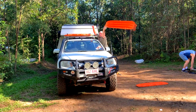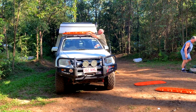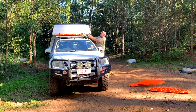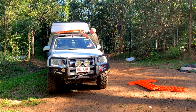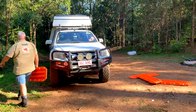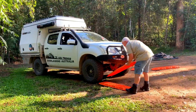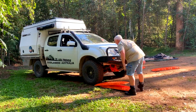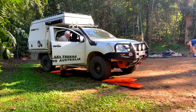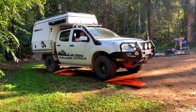But the vast majority of sites here, you've got neighbours for sure, and if you like that sort of thing, that's a good thing, I guess, for some people. But I like a little bit of privacy, so definitely isn't one of my favourite campsites so far. The one we just came from, Peach Trees, was awesome, but it's early days. Maybe it'll work out alright.